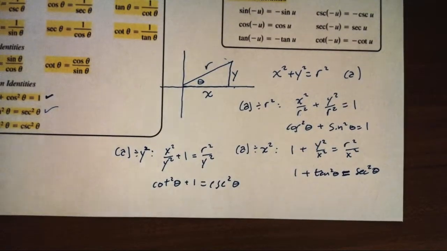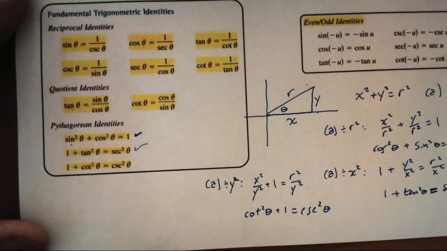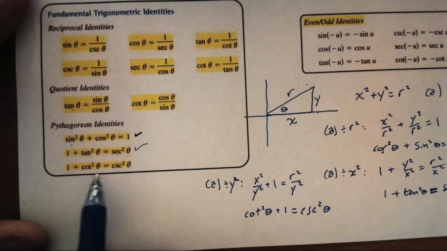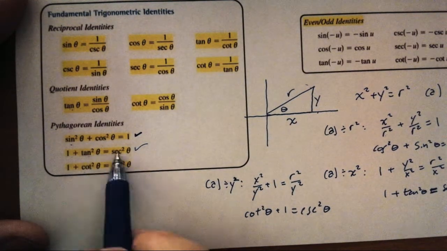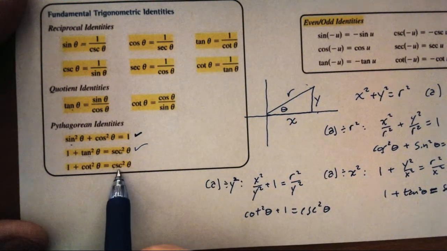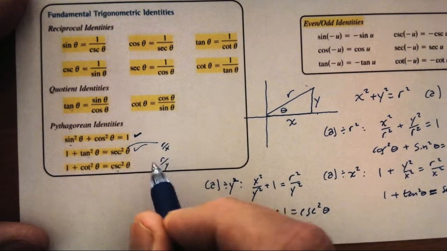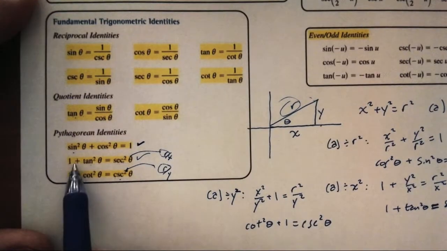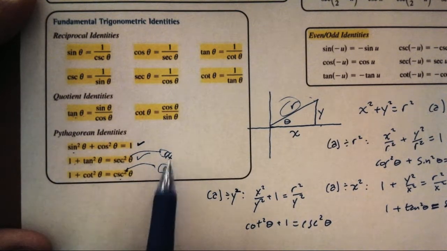Here is my recommendation this time. Let's make absolutely certain we're 100% comfortable with this one. And then let's recognize that tangents and secants live together in a Pythagorean relationship, and cotangents and cosecants live together. One nice thing about remembering which of these is the biggest, the 1, the tangent squared, or the secant squared: secant and cosecant both have r. This is r on x, this is r on y. Both have r in the numerator, and r is the biggest. So the other elements of the Pythagorean have to add up to become that, because r is always the biggest side.